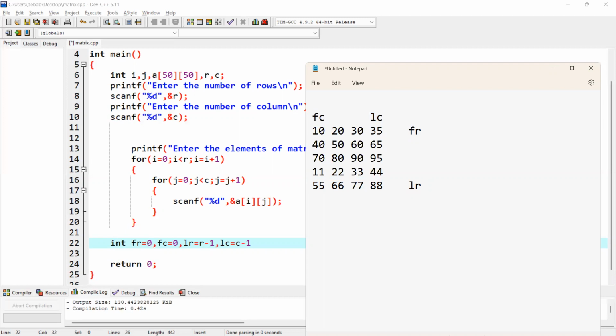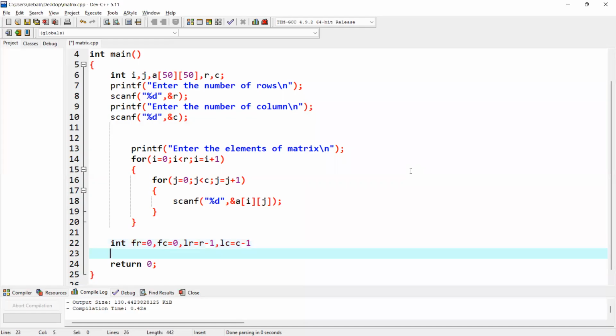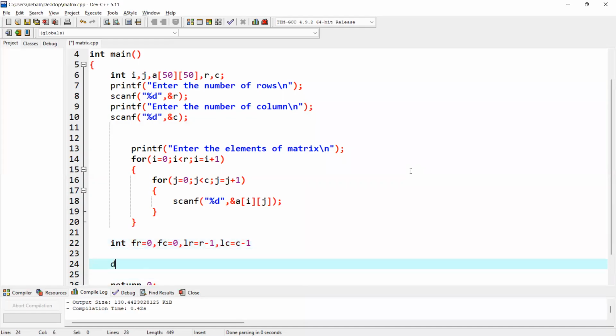So now first I will print all the elements of the first row from first column to last column. It means I want to print everything from 10 to 35. So I will first write a for loop for I equals first column, to I less than, I have to be very careful, till the last column. Every time it will be I equals to I plus 1.